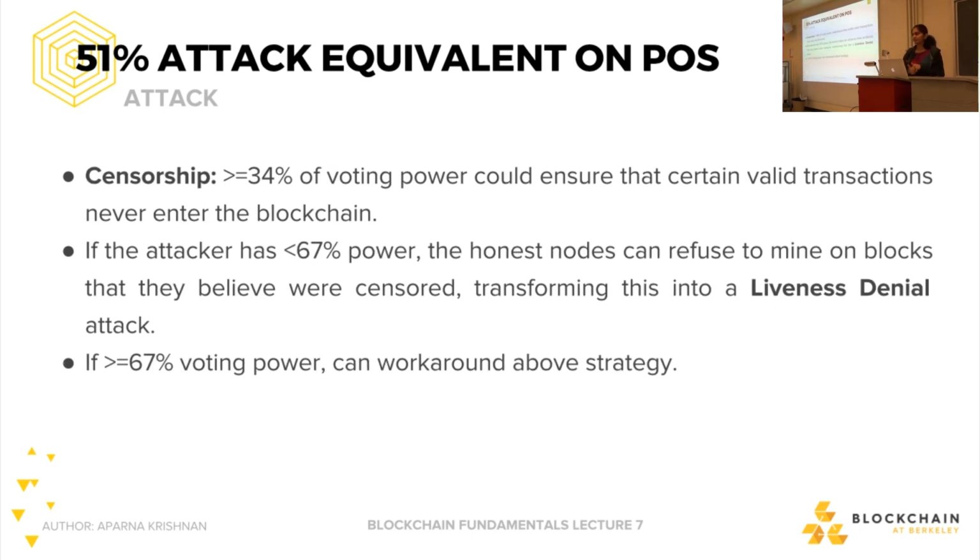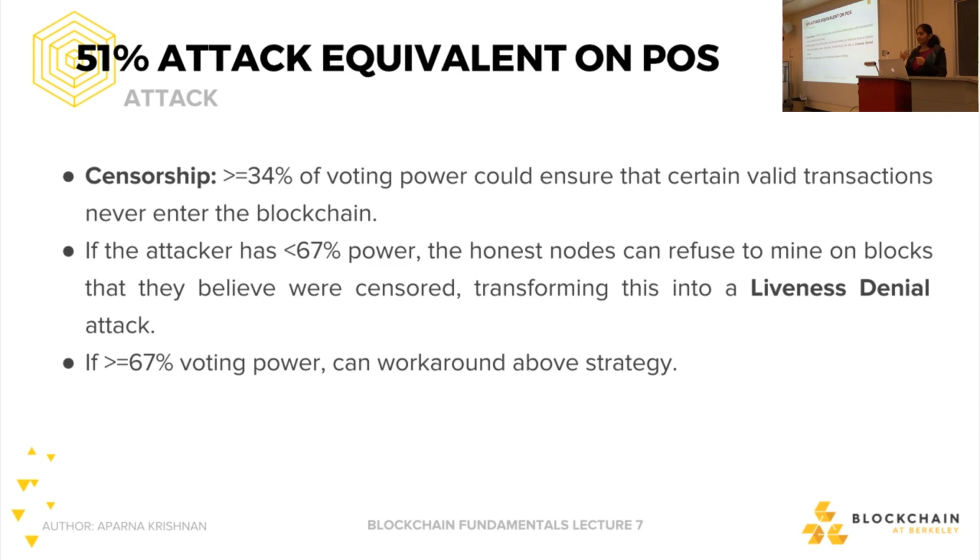But the most dangerous kind of attack is a censorship attack, where this group of malicious actors with more than 34% of voting power always rejects certain kinds of transactions. It could be maybe someone who has SegWit turned on, we're always going to reject them. Or maybe someone who has zero knowledge proofs in their transactions, I don't want that, I'm always going to vote no.